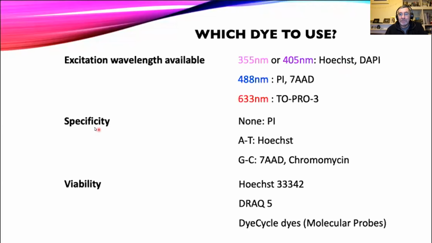Sometimes we want to think about the specificity of our dyes. As I said, some dyes don't really have any major specificity. They just happen to be the right size to intercalate into the DNA helix. But some dyes are specific. As I already mentioned, Hoechst binds to AT pairs. Things like chromomycin bind to GC pairs in DNA. And that was actually very important when, and some people still do this, using flow cytometers to analyze chromosomes. Now, I'm not going to go into that at all, but the use of two DNA dyes that bind to different parts of the DNA is very useful in chromosome cytometry.